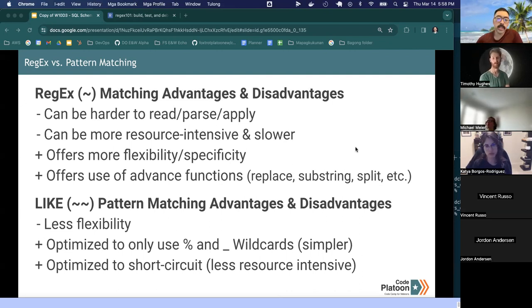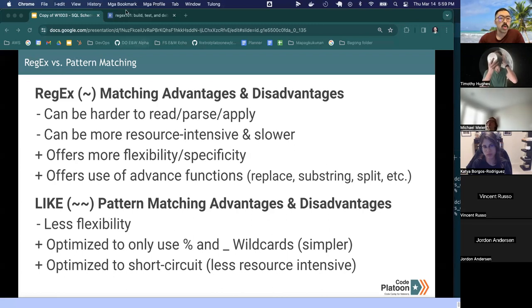I didn't cover this in my slides, but it does also allow you the use of advanced functions like replacing using substrings, splits, etc., which you can't really do with the like operator. So one optimization for the like operator, however, is the optimization to short circuit. So this is less resource intensive. It is quicker to fail if it's not going to return the results you need because the query itself is bad.